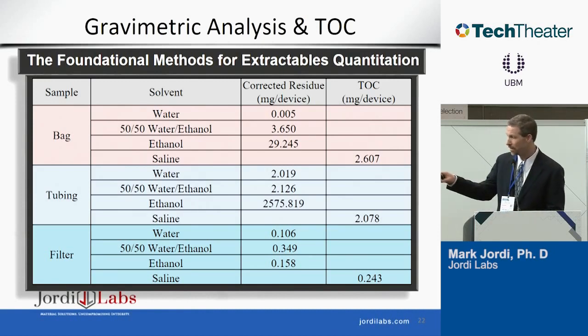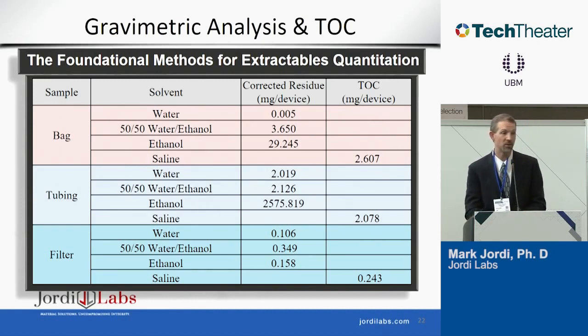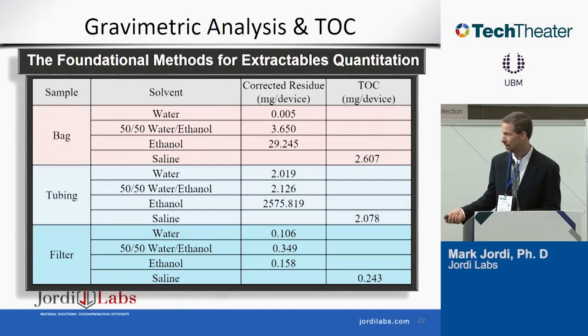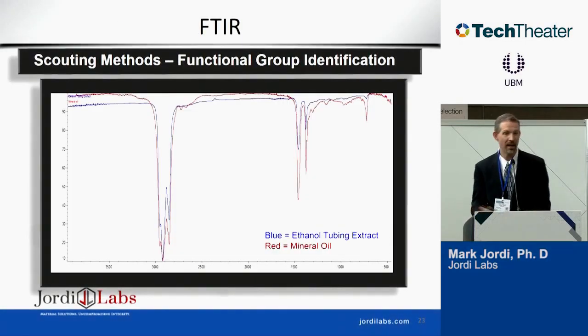If you look at the tubing sample in the ethanol, we saw almost 2.5 grams of material that came out. One of the questions we then asked is, did the material degrade under this condition? And the answer is no, it actually was still intact. We just know that a very large amount of material came out in that particular sample under this extraction condition. When we then examined that with FTIR, we can see that that material is consistent with mineral oil. So that particular tubing had a mineral oil in it, and that's what was coming out in such large quantity.